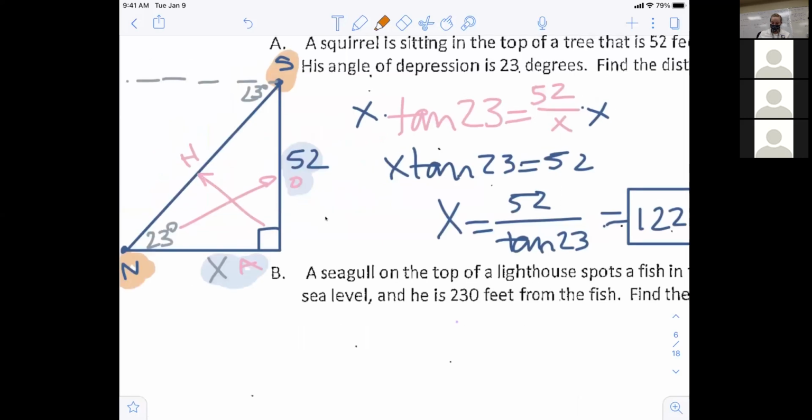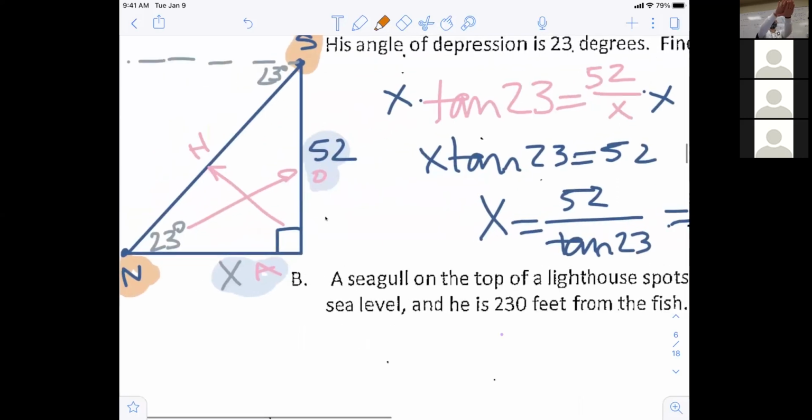So what I drew is a pretend line of the squirrel's line of sight, and then I drew down, which is 23. Do you guys remember back in geometry, if you didn't black it out of your memory, when we spent a whole bunch of weeks talking about parallel lines? One of the things we said a lot was, if lines are parallel, alternate interior angles are congruent. Does that ring any bells?